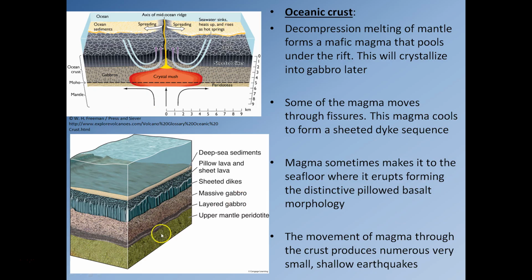So this means oceanic crust consists of the mantle peridotites, gabbros, sheeted dikes, pillowed basalts, and on top of that entire sequence you have a layer of sediment. And so that's what makes up oceanic crust. I should point out, because you have the rocks being forced apart to make room for the magma, you get lots and lots of very shallow, relatively weak earthquakes associated with these spreading ridges.